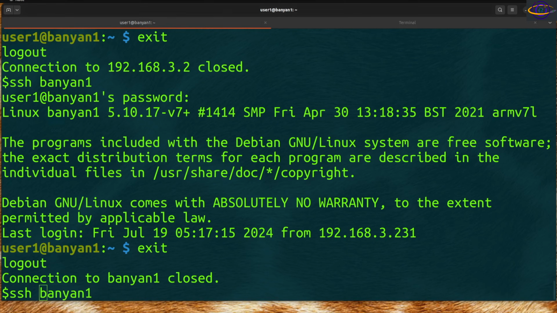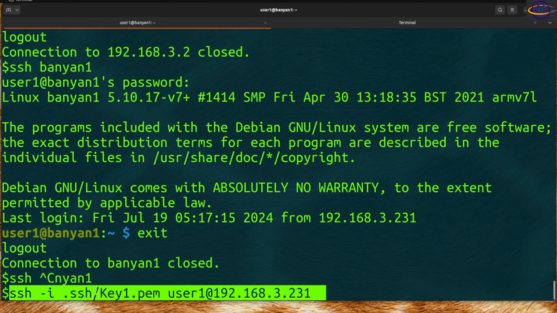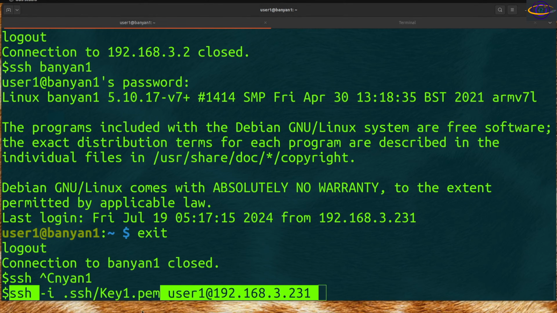One other thing I should show you is if you want to use a key file. If you have a default name in your SSH directory, I'm not going to show you how to create those keys today, but if you name it a standard generic name in your SSH directory, you don't even have to specify your SSH key. It's just going to use it by default. But if you have a strange key you downloaded from Amazon or something, you can specify an exact key that you want to use, like this. Specify the path to the key you want to use, and then just SSH in. So that's how you'd use an SSH key.